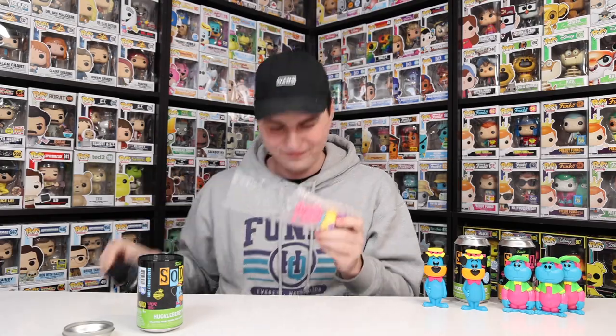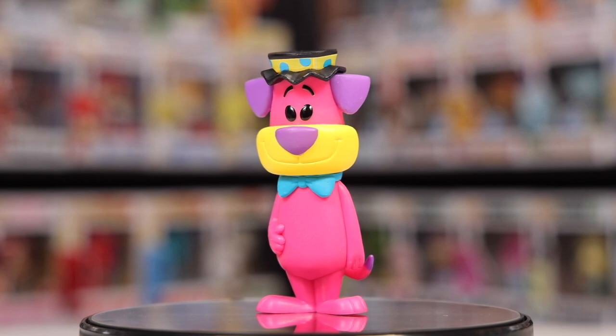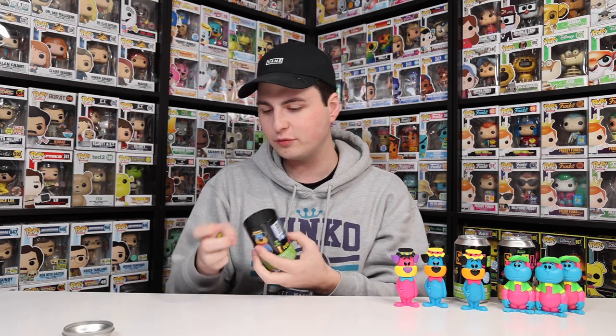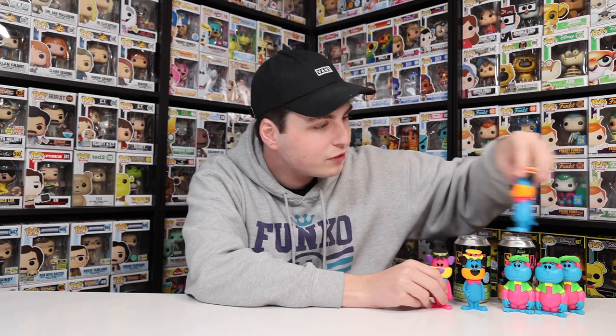We got him! Oh, wow, this is way different than I expected. Like, take a look at that, guys. There's the Chase. And now, for anybody curious what this one is limited to, it is 1 out of 1,000 Huckleberry Hound in pink. Pretty sick. I guess we can get the second common one out of the way, and let's just keep the 2 there.